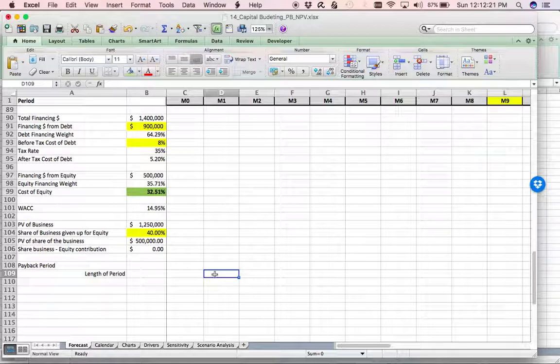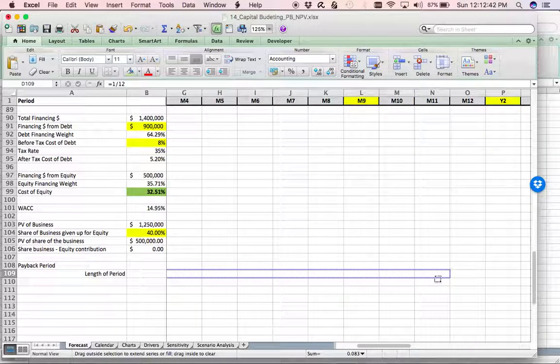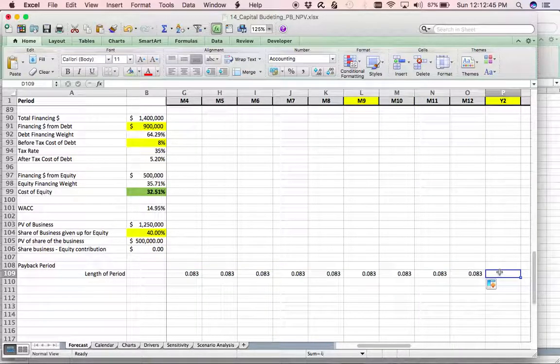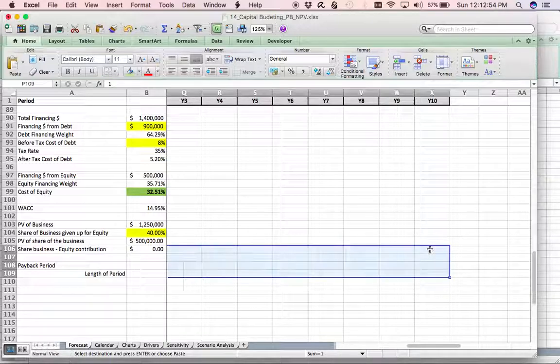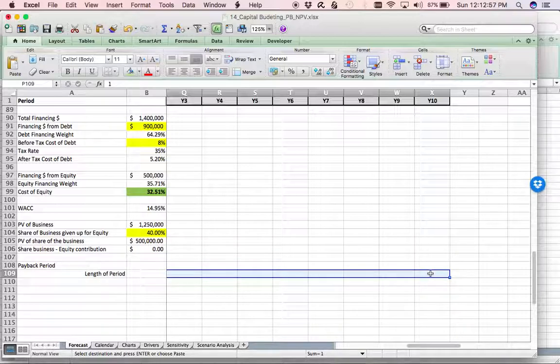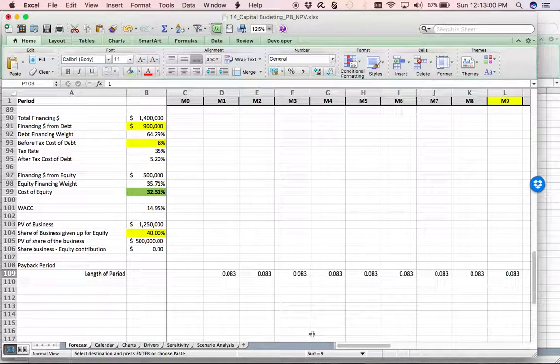We have stuff that's a 1/12 of a year, right? Sorry, I should have just done that as equals 1/12 of a period, and we'll fix that formatting. There we go. Which we can carry out until month 12, and then every period after that is a full year, which we can just copy and paste out if we want. So we have to have the length of each period, and you'll see in a minute why.